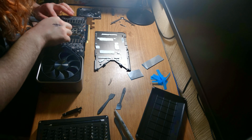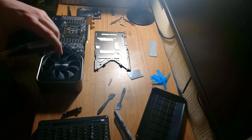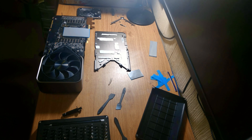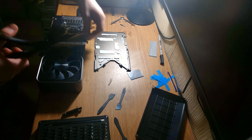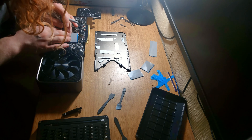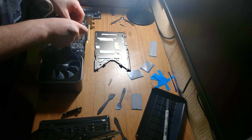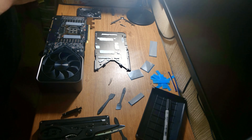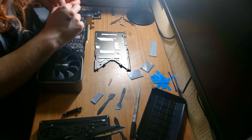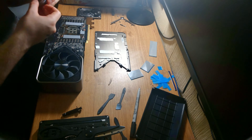I'll freeze the camera so you can see where you need to apply the pads — pause and follow along. Essentially you want every part where there are components to connect to the back plate. You can probably put some fill pads towards the top of the back plate but contact may not be great, so I kind of avoided that area. I'm marking up the memory first since that's the main one, and pretty much every component on the back you want absolutely coated — but be careful not to put on so many pads that it prevents the back plate from making proper contact across the board.